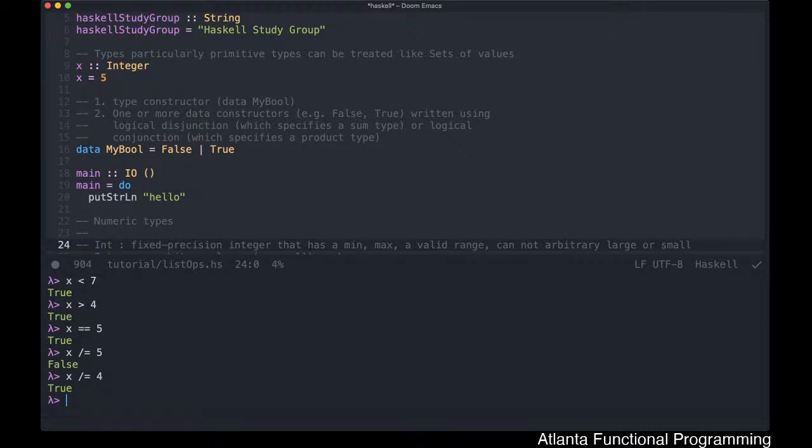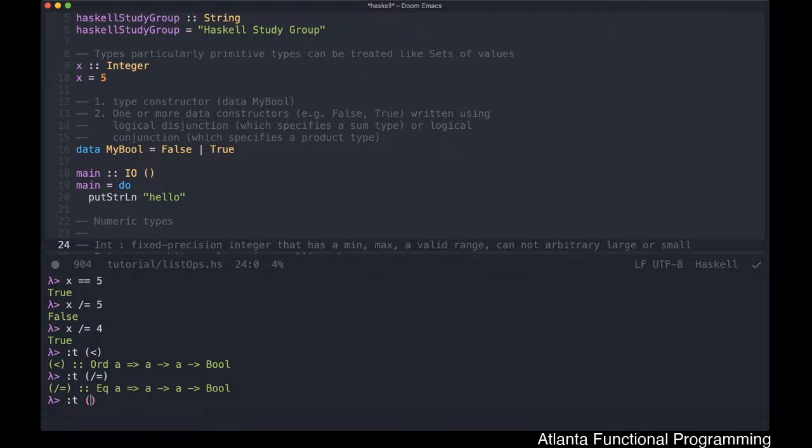In terms of what's returned, you're seeing that it's creating true or false, which are the data constructors for Bool. And you can get the type information for any one of these by just using what we've used before, which is :t, for example on less than or equal to. And these are the type signatures associated with our definitions.